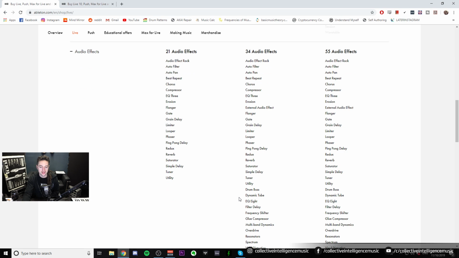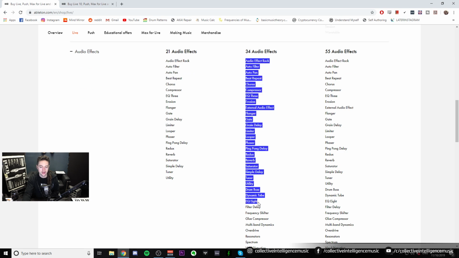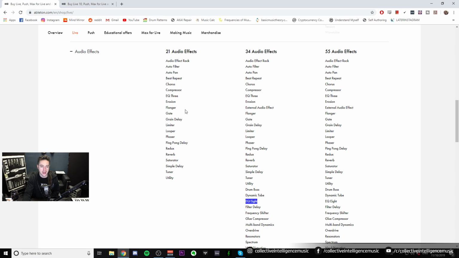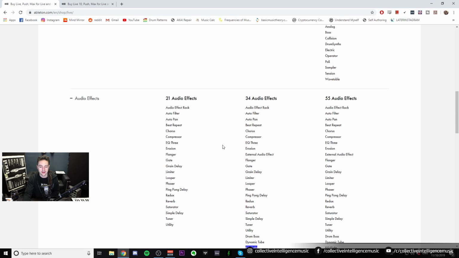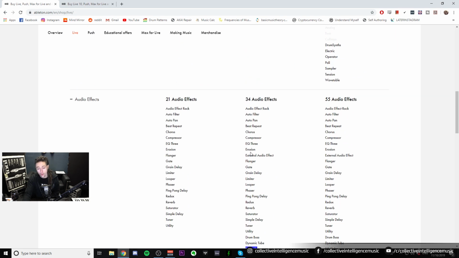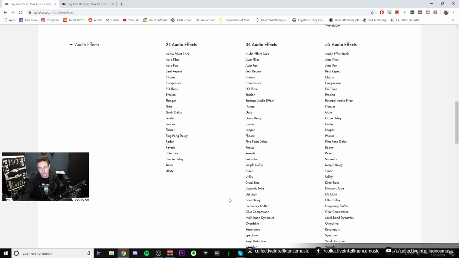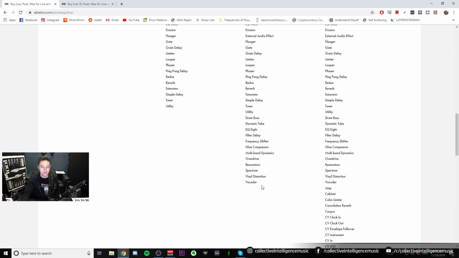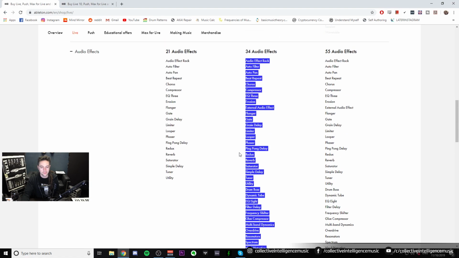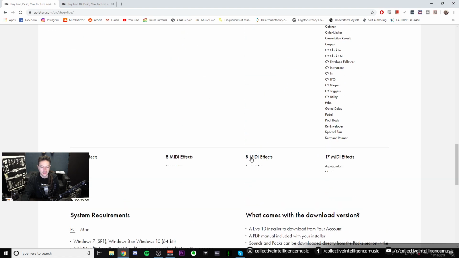Probably the coolest addition is the fact that you get EQ8. I think EQ8, it's really good to have a proper EQ, and they really don't give that to you in that first version. So that's really good. But of course, you could always find a free plugin that is a multiple band EQ, not multiple band, but multiple nodes, so that you can adjust the frequencies across a wider range of the spectrum and be more specific with it. But yeah, you get some more stuff. It's pretty cool. And then you get the same MIDI effects, right?